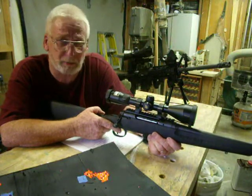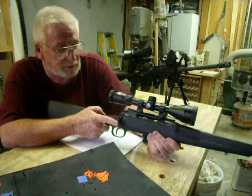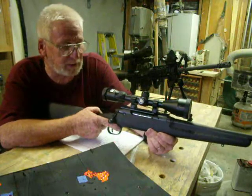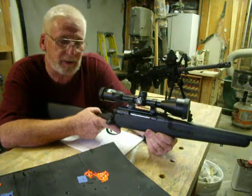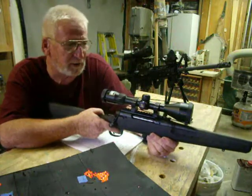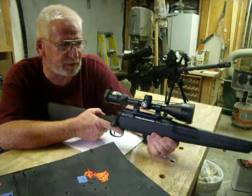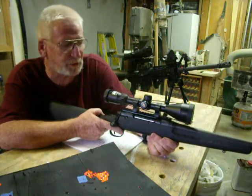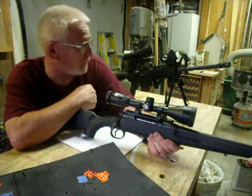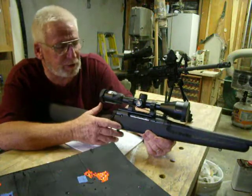I actually felt like I was shooting a little better at 100 yards than at the other three distances, probably because I was beginning to get used to the recoil. This thing has a pretty stiff recoil — it's such a lightweight gun, and I'm not used to shooting .30 caliber rifles, so it took a little getting used to. But I'm beginning to settle down with it, and as I shoot it more I'll get more used to it. Compared to my AR-15 in 5.56/.223, it's quite a difference.